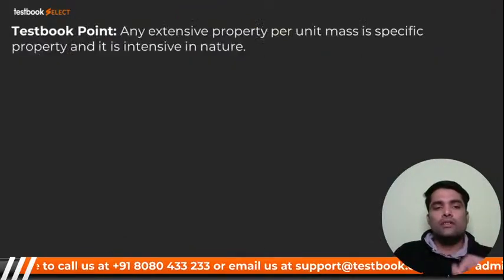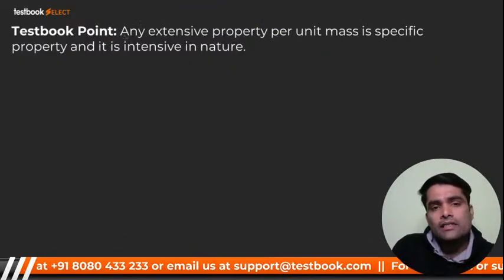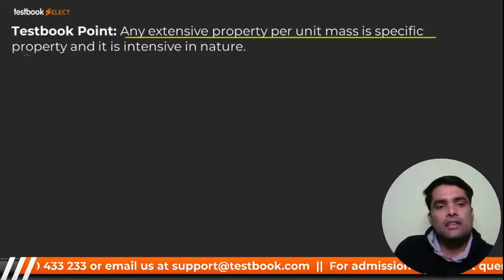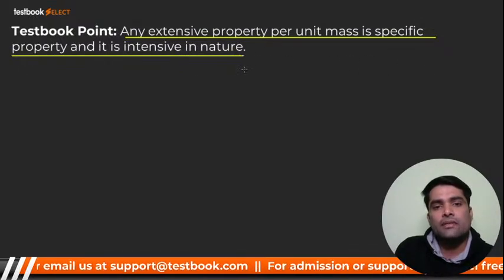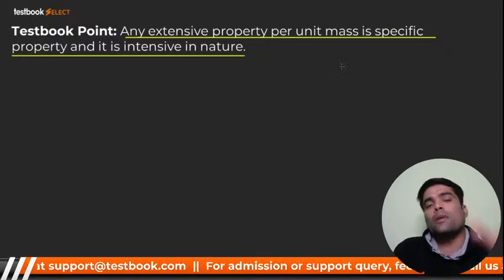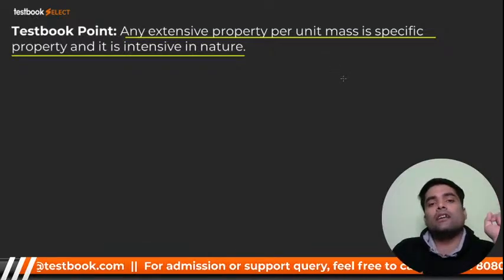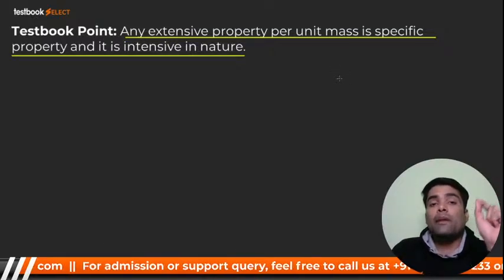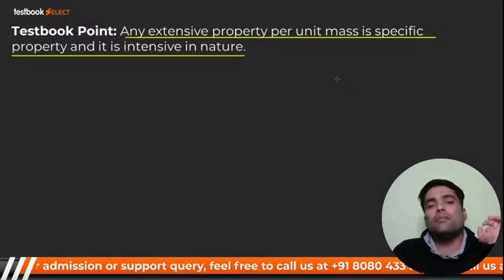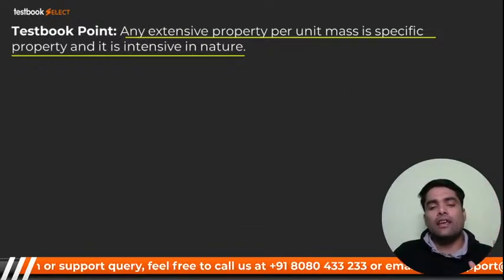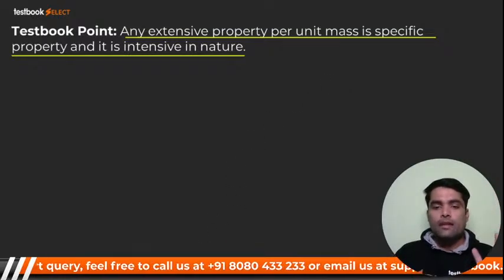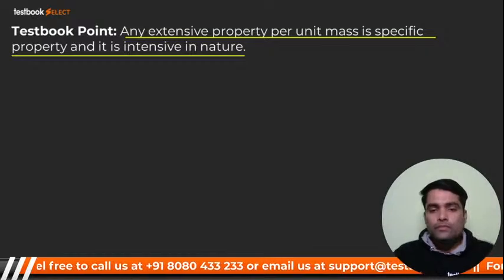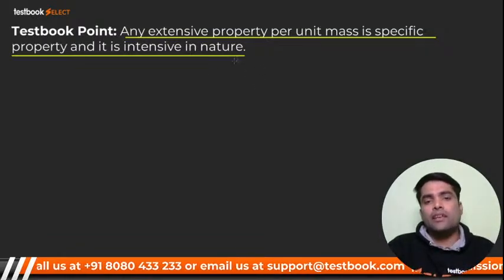And one more note is there, my dear: any extensive property per unit mass is a specific property, and it is intensive in nature. कोई भी आप extensive प्रॉपर्टी ले ले, अगर उसको आप per unit mass दिखा रहे हैं, so it should be specific properties, and my dear these specific properties are nothing but intensive in nature. वो पूरी पूरी क्या कहलाएंगी? Intensive कहलाएंगी. Okay, so बच्चा पार्टी, I hope it's clear to you. वो क्या कहलाएंगी? Intensive कहला देंगी पूरी की पूरी.